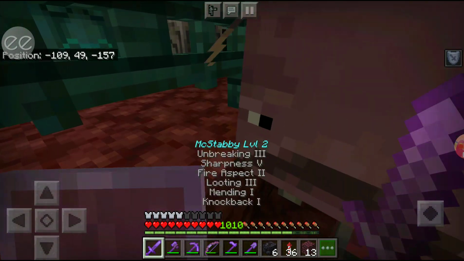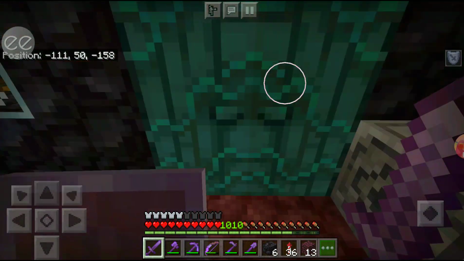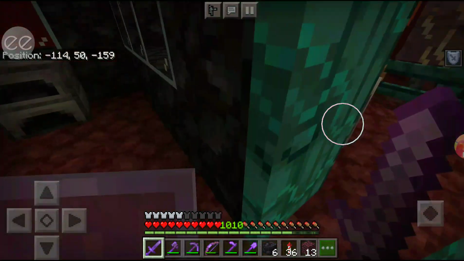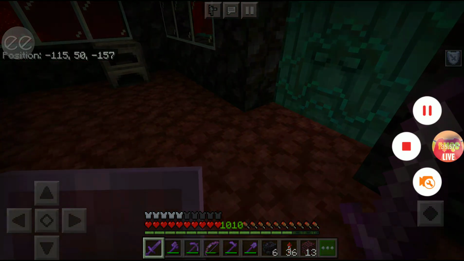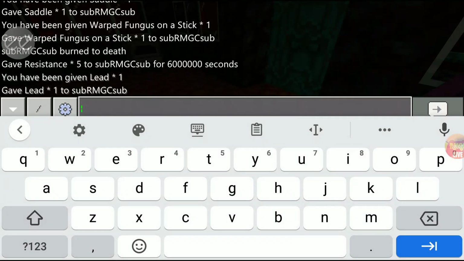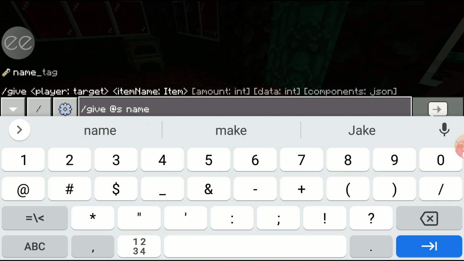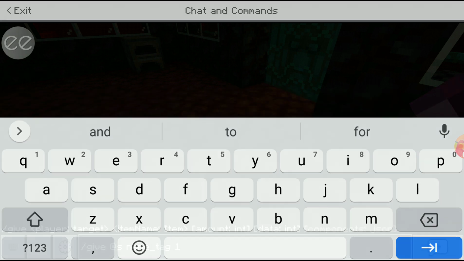And there we go. Reached him up, and now I need a name. So I'm gonna give him the name. How long have we been recording? 35 minutes? I don't want to be doing a 40-minute episode again. Okay, give me name tag. Because I really need to name this bad boy.